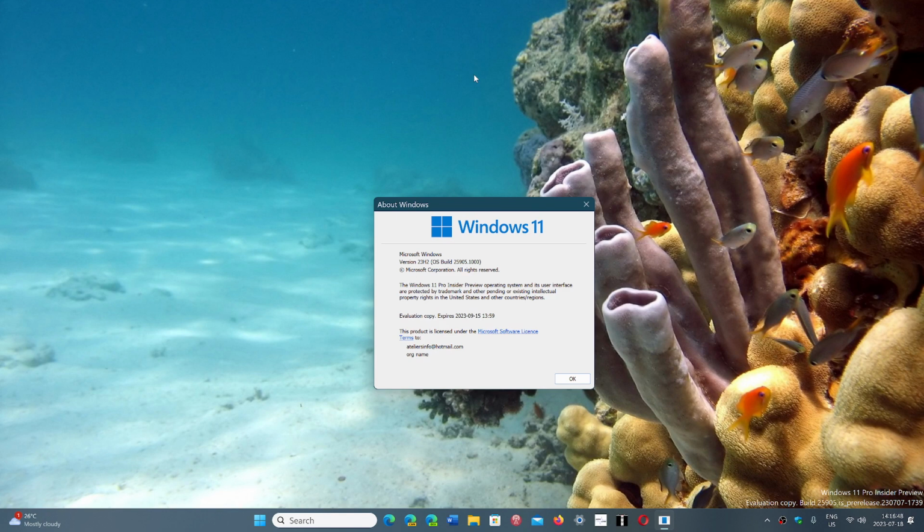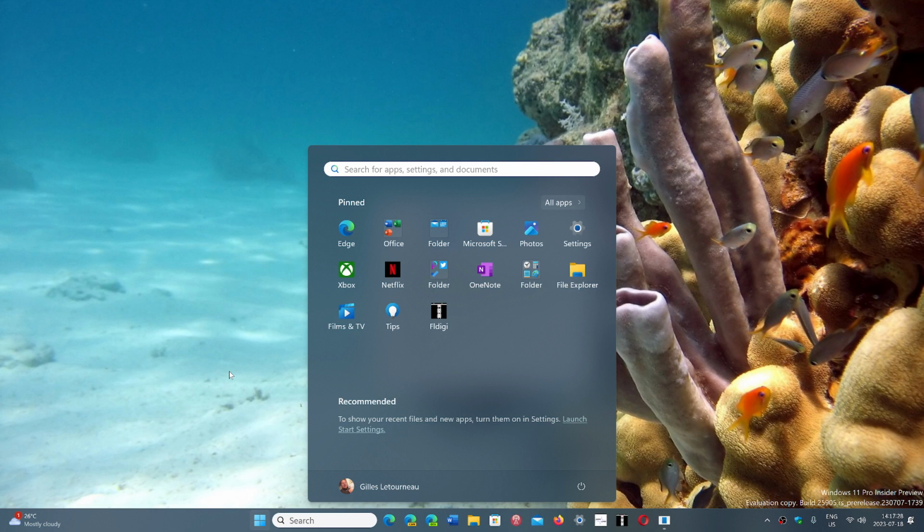Now, there's an interesting thing about this because that document seems to talk about, even though we will have some new features, even though there will be new things that are going to happen, like the seconds in the clock that we had in the Moment 3 and so on, and we know 23H2 will contain a few things of Moment 4, there seems to be a slowdown in what will be released as new features. And this is where we're starting to think, is Microsoft actually getting into really high gear as of the building of Windows 12 at such a pace now that more focus will be given next year to Windows 12, which means less new features in Windows 11, even though there will be a number change.